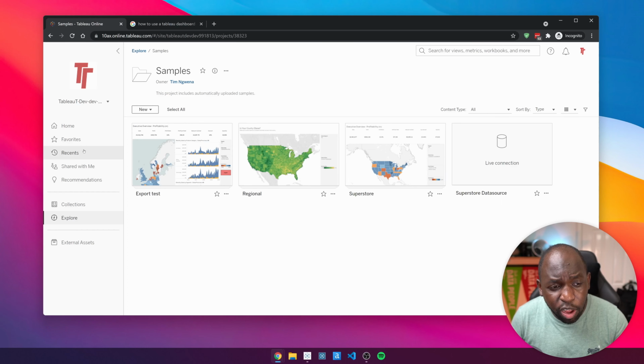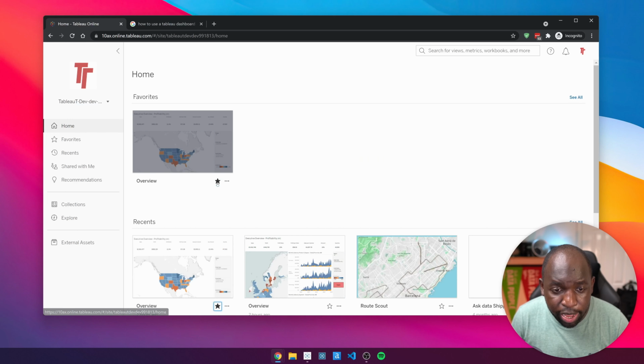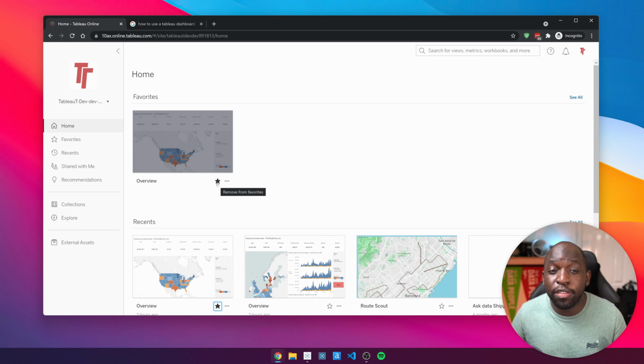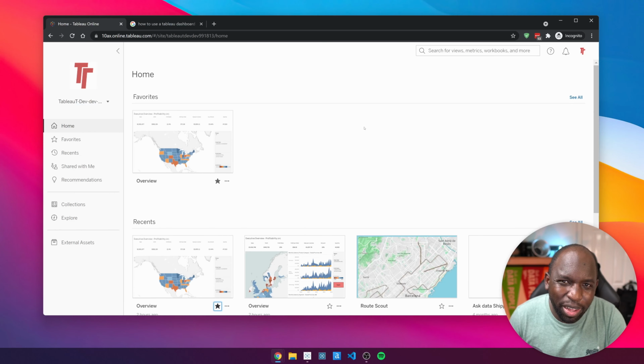Now, if I go back to the home page, you can see this is where I land. This is where I arrive every single time. And what I can start to do is actually save some things to favorites. Now, if you see something in your recents tab that you'd like to save into your favorites, just go ahead and hit the star underneath the item. So if you see here, I can just go ahead and hit the star and that will actually go into my favorites, and you'll see that Tableau creates a new section immediately showing me my favorites on the homepage. And this is why favoriting items is good, because they appear on your homepage and it's going to save you a whole ton of hassle in the future every time you log in.